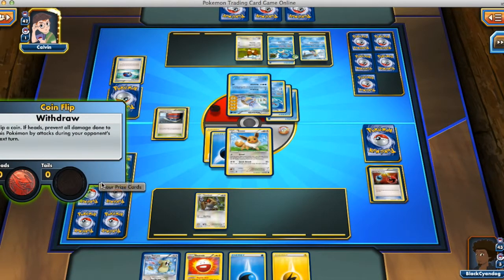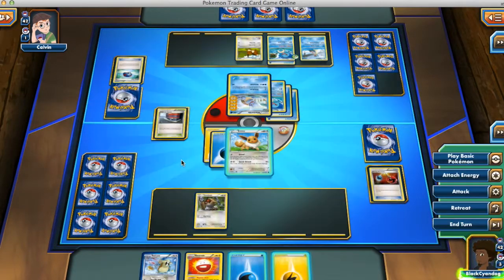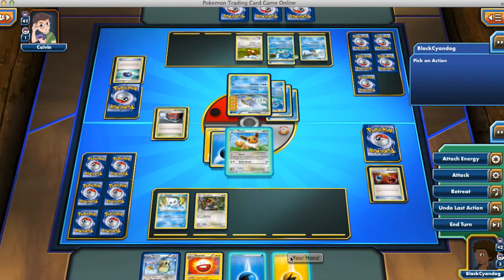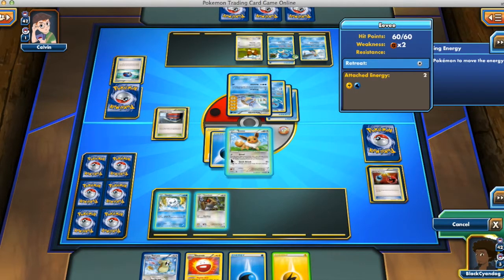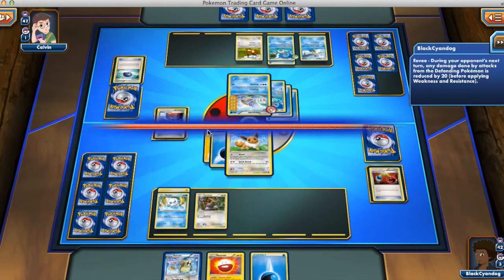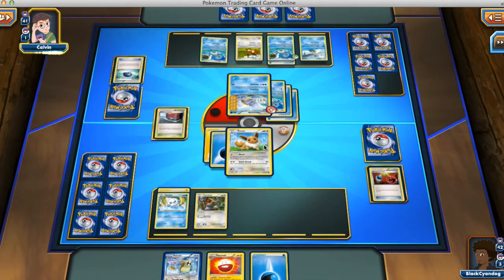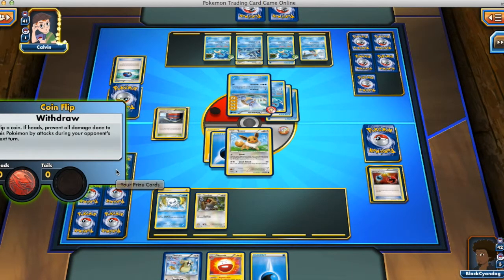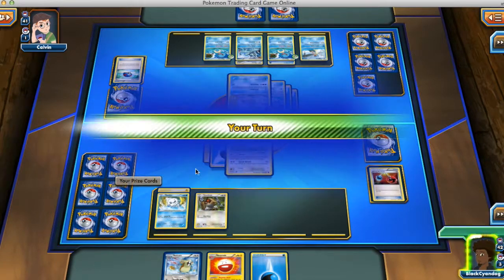It's Wartortle. He evolved. Sorry, can't tell my genders today for some reason. Anyway, Carver evolved his Squirtle to Wartortle. I'm going to give my Vanillite some energy, because he needs it. And I'm using Growl. Withdraw. He gets the tails. It's my go.